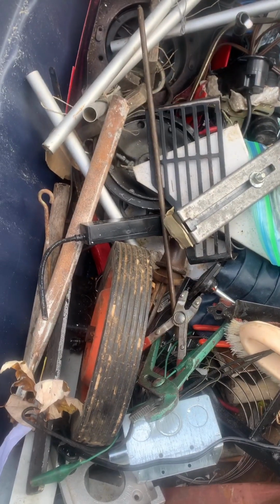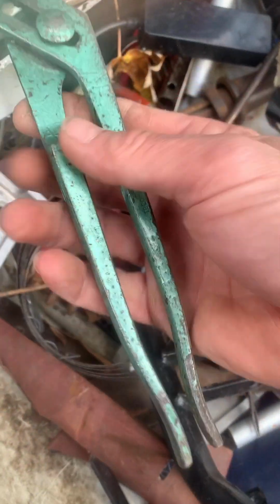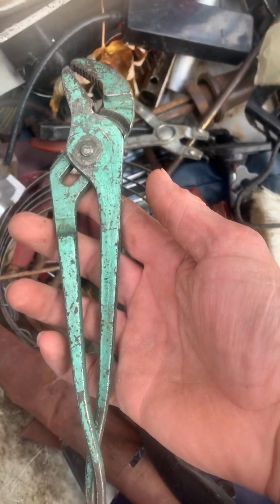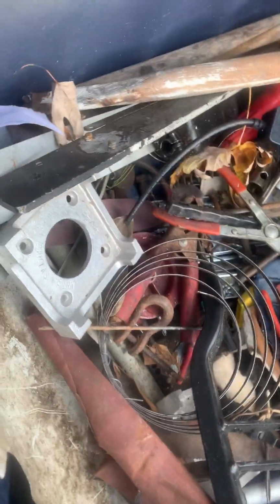This stuff I ended up dumping out of a garbage can. It was all in the bed of my truck. I kind of just raked it all back in, so I'm not even sure. Looks like a lot of just, going to be shred steel. Some alligator clips, somebody's little test rig. Wore out pair of brand channel locks, it looks like. But I think they're probably going to make it to the scrap pile.